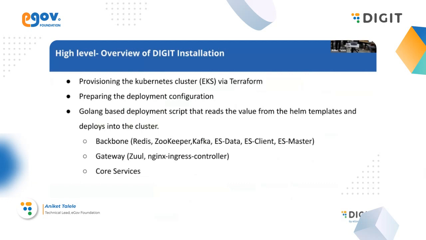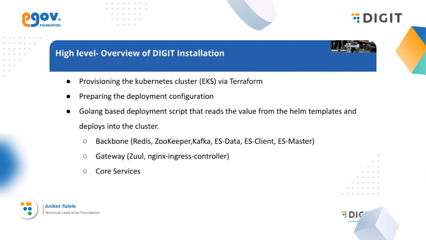Once you create the infrastructure using Terraform, you will get the URLs, DB name, and volume IDs, all those details. You need to add those details in your deployment configuration so that when you deploy, the particular service will know what volume it has to use and so on. So that's the second step. And the third step is to deploy all these Helm charts.